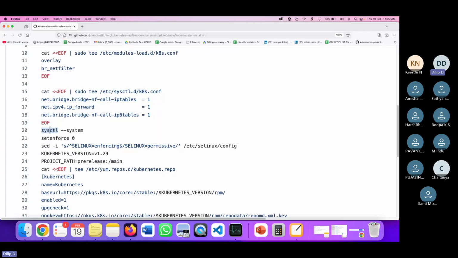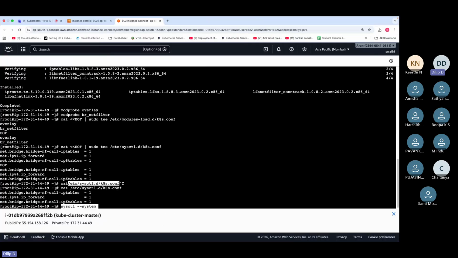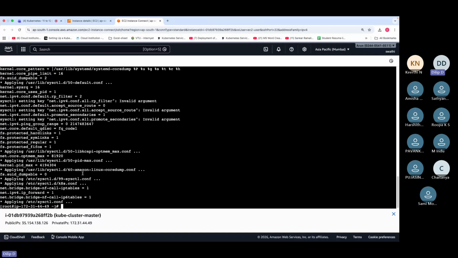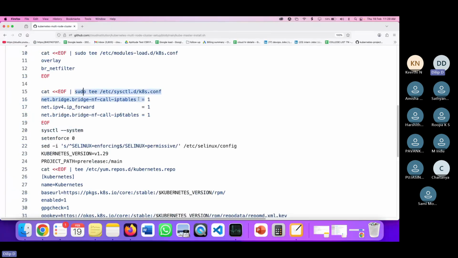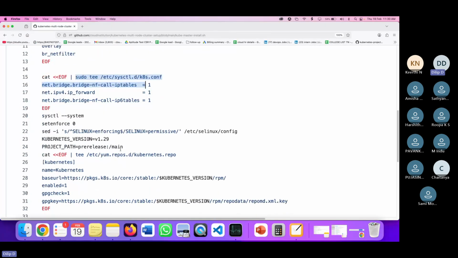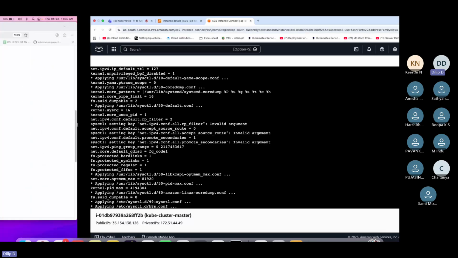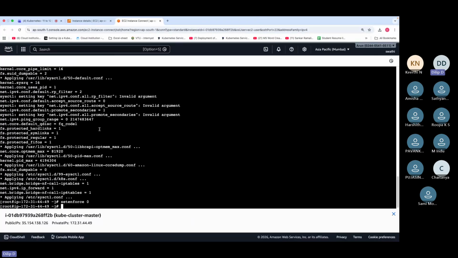Now I'm going to enable this systemctl service, so that whatever file we have created will be added into the system. Now setenforce: we are disabling the firewall by setting it to 0.